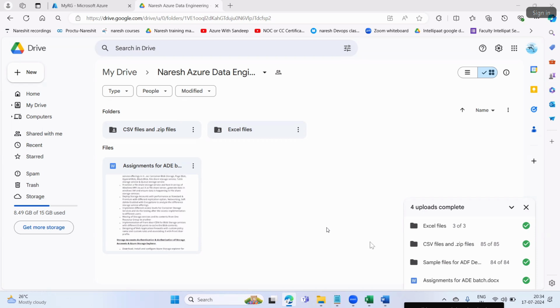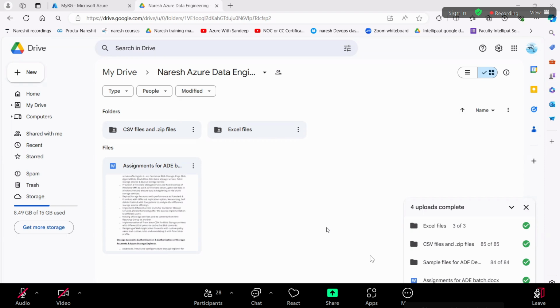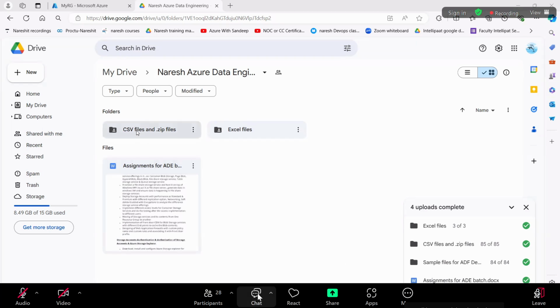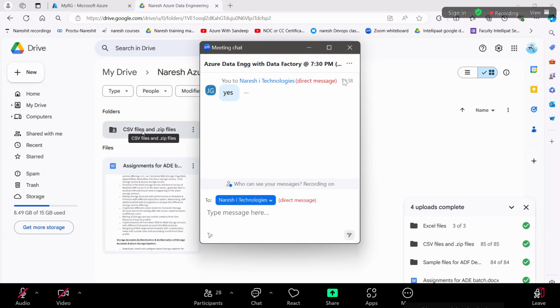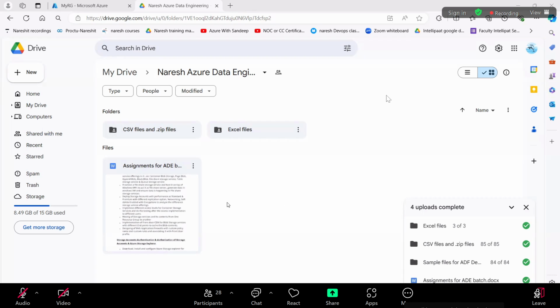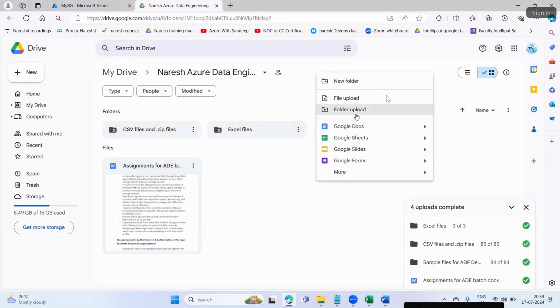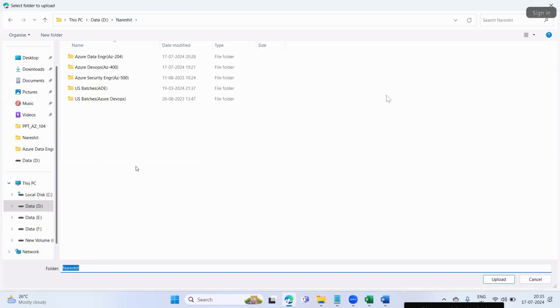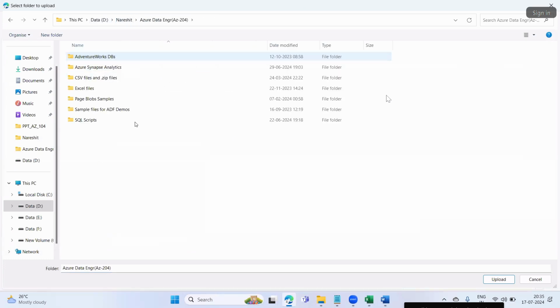Guys, see here, I have dropped the Google Drive link. Okay. Please download it. Quickly download. I'll give some time. Assignments I have uploaded. Sample files I have uploaded. And this sample data for ADF also I have uploaded. Please download everyone quickly.